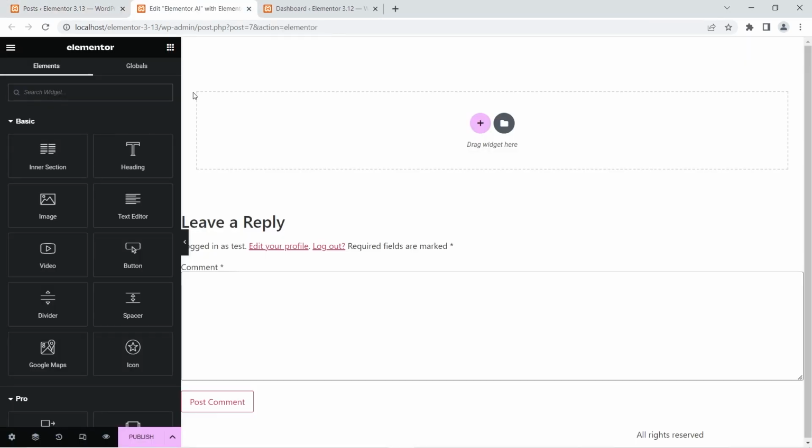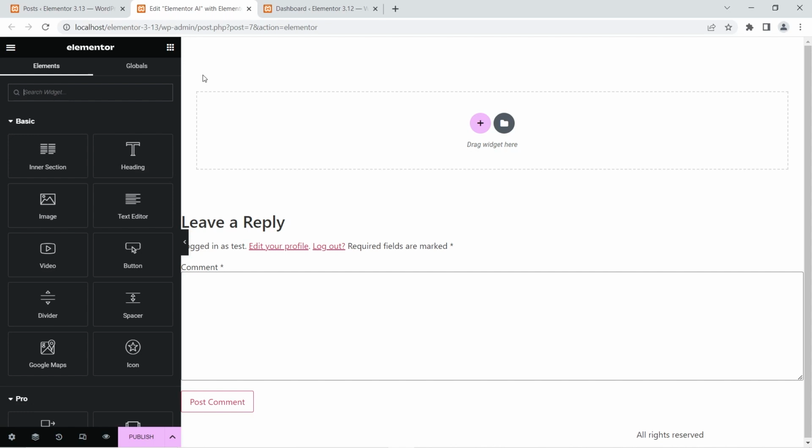Now, before we learn more about this integration, just remember one thing, that Elementor AI is available as a free trial only. Okay, so you will only get a limited amount of usage once you connect your account, right? To use it to the full, you will have to upgrade, you will have to basically purchase a subscription of the Elementor AI. I'll leave a link to it in the description box below. I will share the pricing here in this video itself. Okay, so keep this one thing in mind.